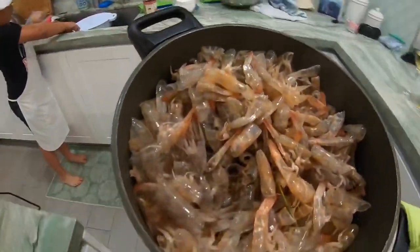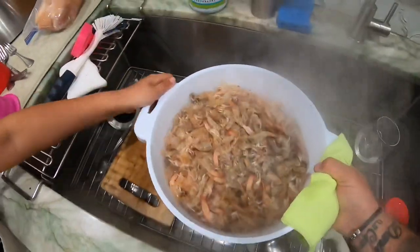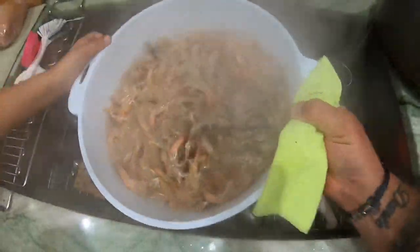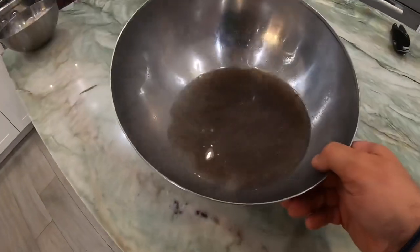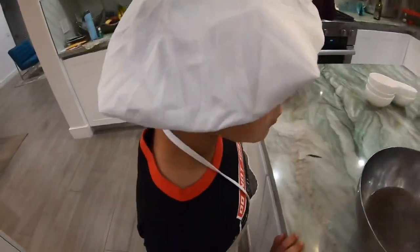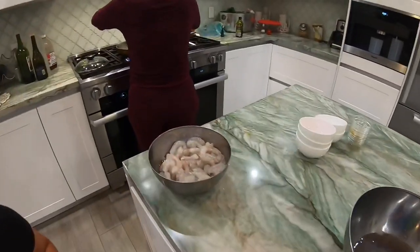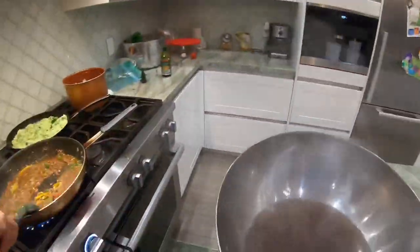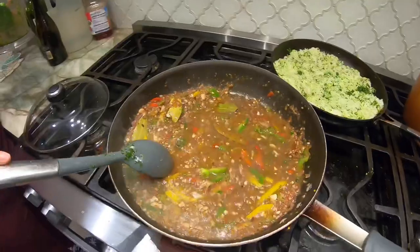We are ready — let's go to the strainer. Mommy, strainer! Bring these shells, the wine, the water. We add a little garlic in there — watch what happens. This is what's going to make your dish. Shake that around a little bit, get all the juices out of there. The beautiful, perfect magic to the whole dish is the stock from our shells — Dante, that's where all the flavor comes from. Now we're going to add this stock to our sofrito. We're adding that stock in here!